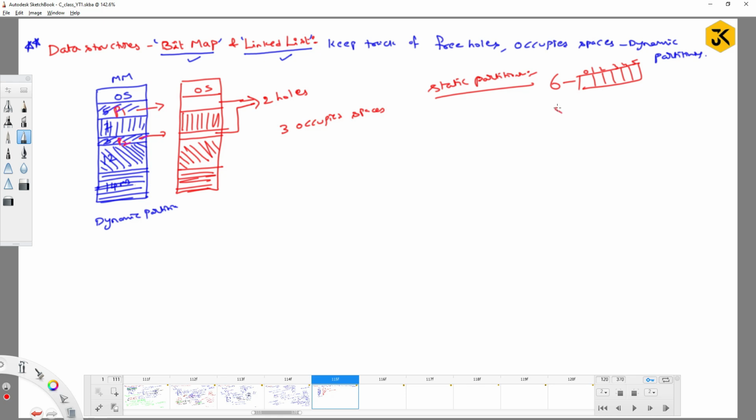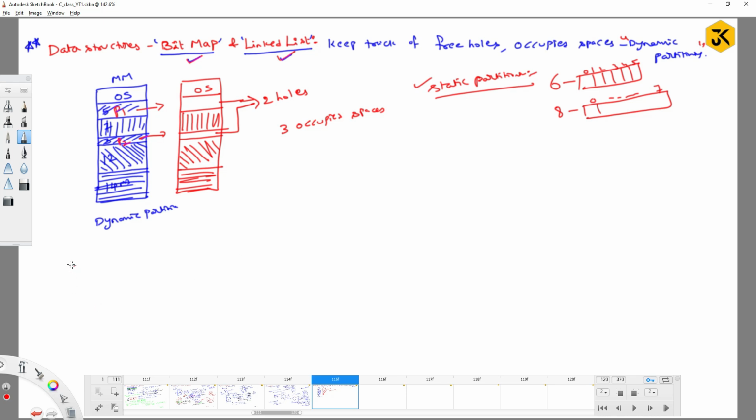If the partitions are 8, then I can take the array size as 8. So if it is static partitioning, that is okay. But the problem here is we are working with dynamic partitioning. In dynamic partitioning, we don't know exactly how many partitions are going to be maintained. As these vary dynamically over time, we need to come up with these two solutions: one is the bitmap, another one is the linked list.